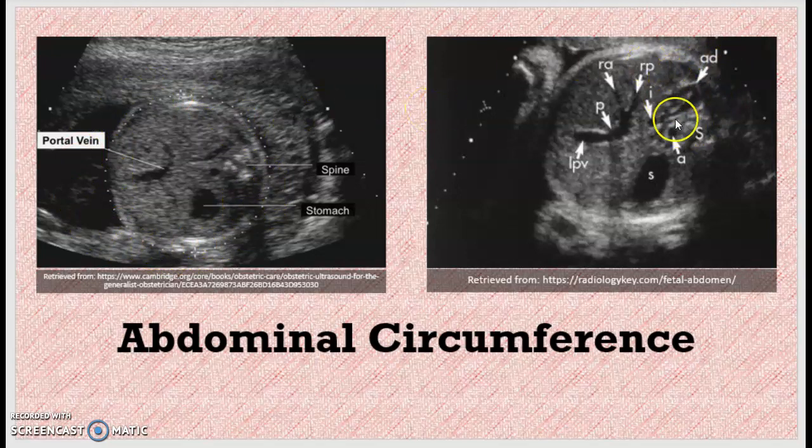And then you can image this with the adrenal glands. Like I said, you just don't want the kidneys in this image. It's not going to be right. Here's the spine again, stomach. Here's that portal vein, aorta, and it just goes more into depth. I like this image because it does show you a lot more.